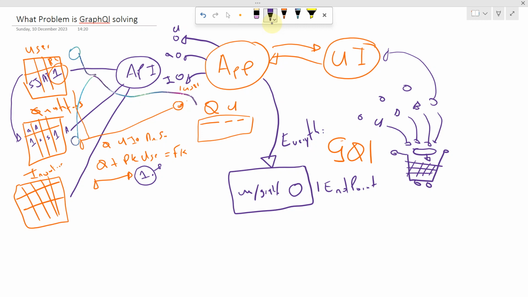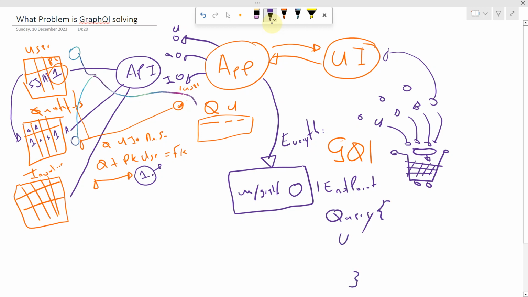So, instead of this endpoint getting all the users, you can just get the user that you want. Let me give you an idea of how you are going to do that, maybe in the front end. You just write the query that you want. This is not the actual syntax, but it's something like it.